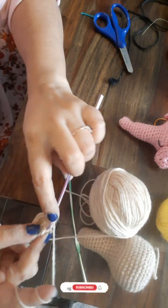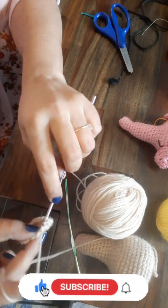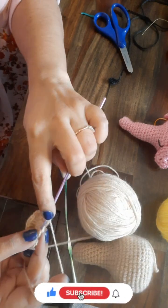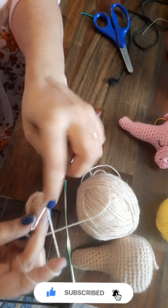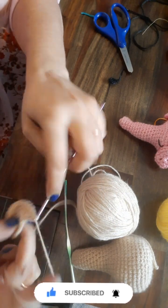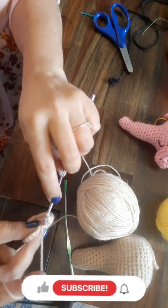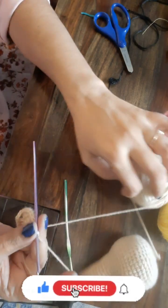2, 2. Then 1, then finally 2, and we do a slip stitch and close this second line.